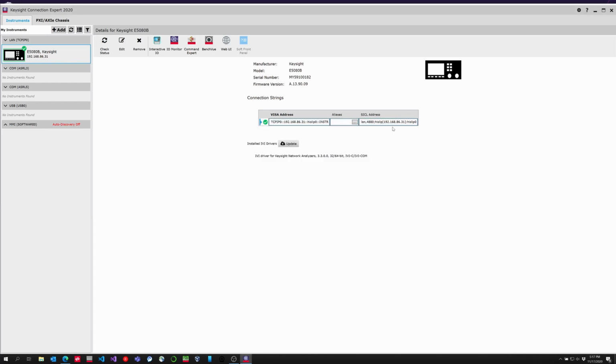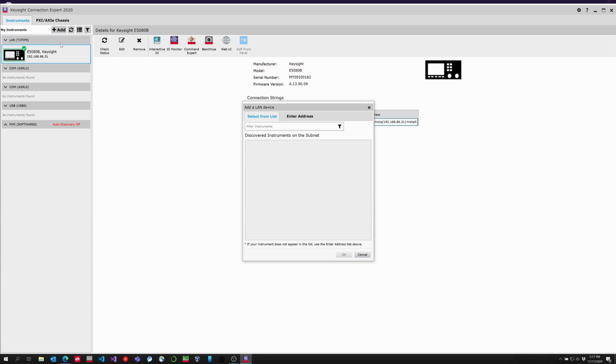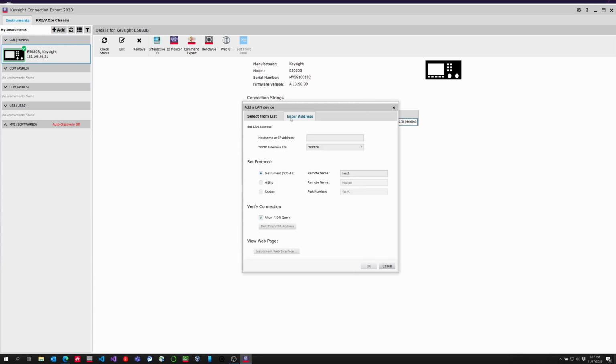I mentioned before that this device was on the same subnet. Let's go ahead and configure it like we don't know that it's on the same subnet, like in a normal environment where there's gonna be closed labs and you have to have remote access to them or what have you. So we're gonna go back and hit add LAN instrument and then enter this address. And I know the PC name for the unit and I'm entering it now.